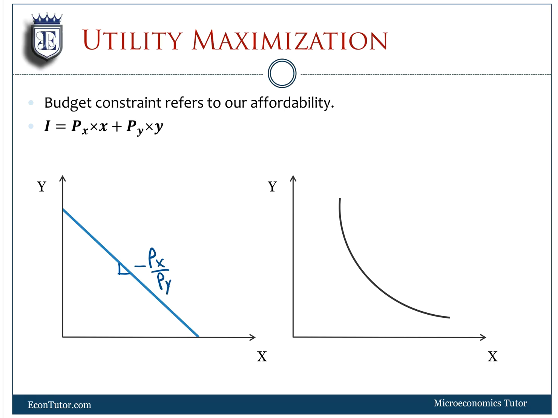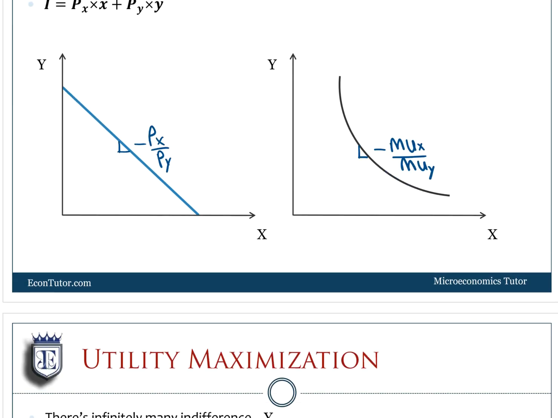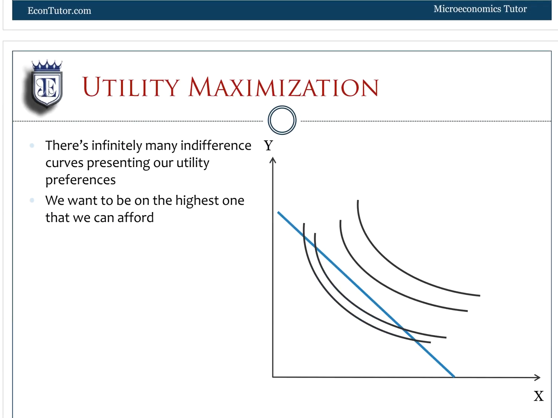We also know that the slope of our indifference curve is negative MUx over MUy. We also derive this in one of our previous tutorials. Now how does this all come together for maximization? We use the tangency condition, and that's why we need the slope.